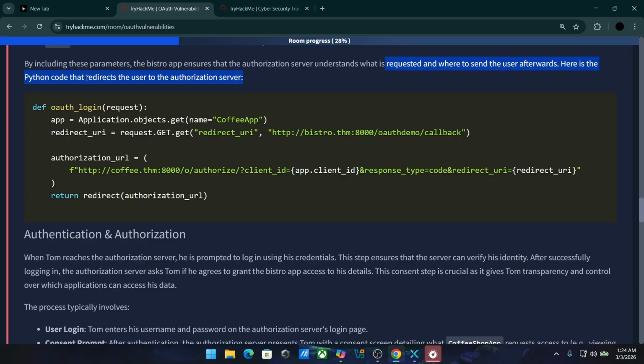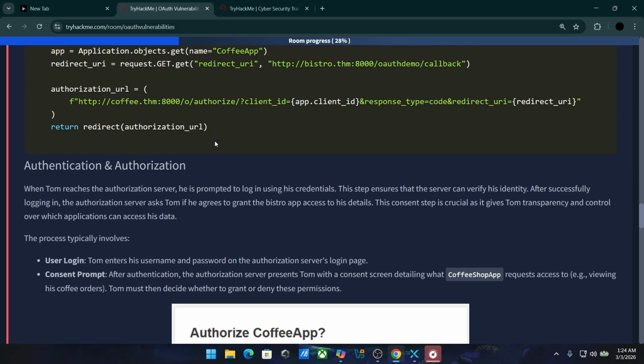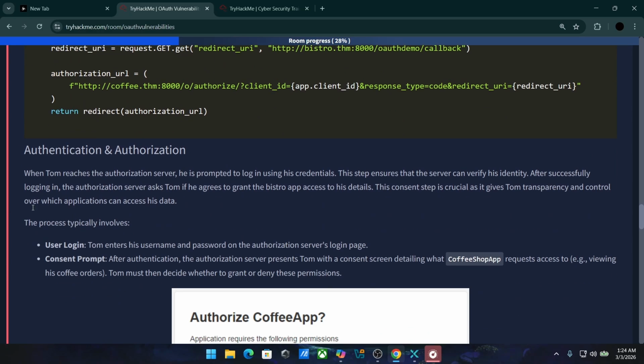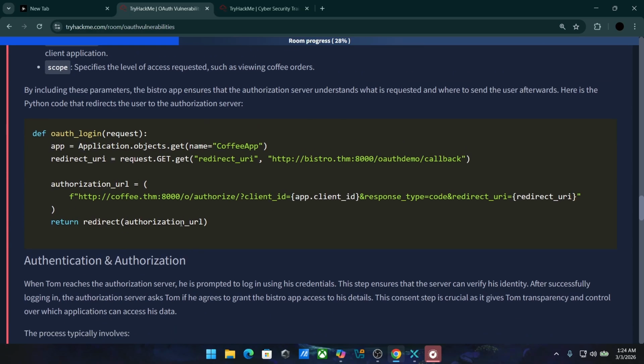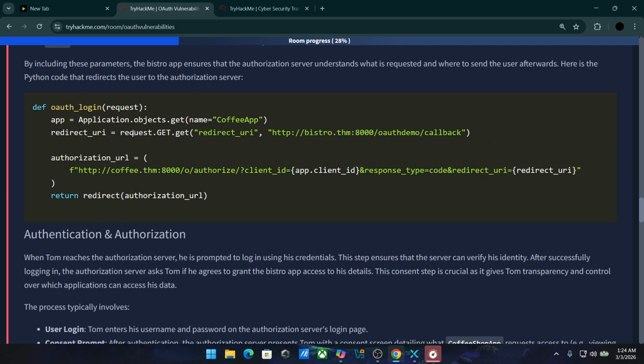Here is the Python code that directs the user to the authorization server. The auth login request, app application object get. If you understand this, you are great. Redirect URI, request get. They always add here that they are explaining the code, but there is no redirect URI.